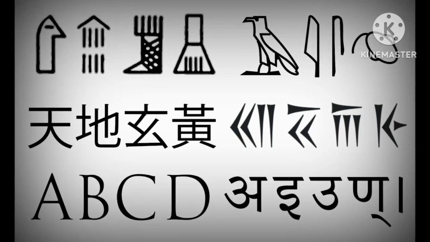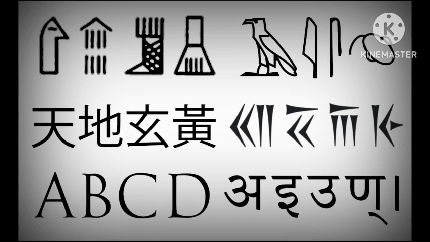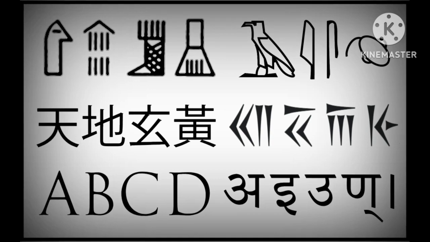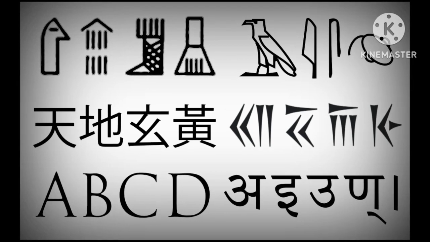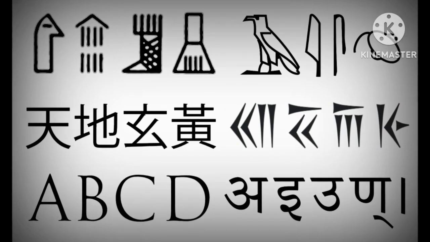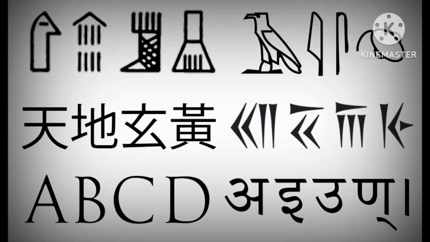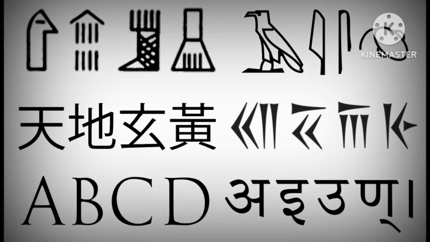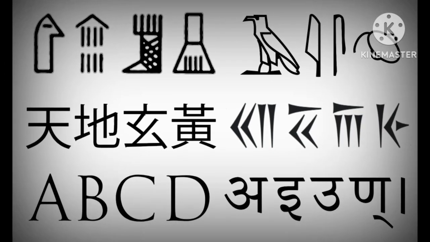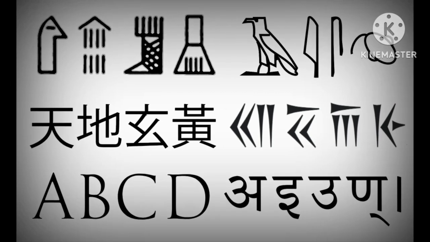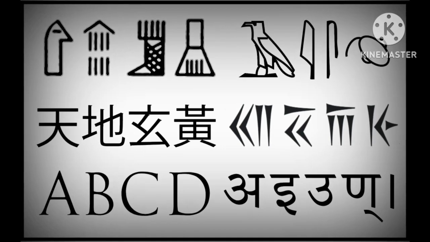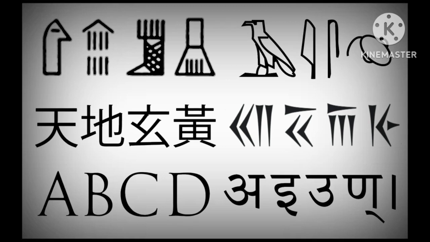Abjads were next, with the Proto-Sinaitic Abjad, the Phoenician Abjad, Aramaic Abjad, and so on. These are scripts where the majority of characters typically just represent consonants. When you would write a word, you would write the consonants, and the vowels would have maybe a little diacritic, and sometimes they're not even mentioned at all. This is mostly used by Semitic languages, but it's also used by some other languages like Urdu, for instance. Even though it's not a Semitic language, Persian is also not a Semitic language, and it uses abjads.